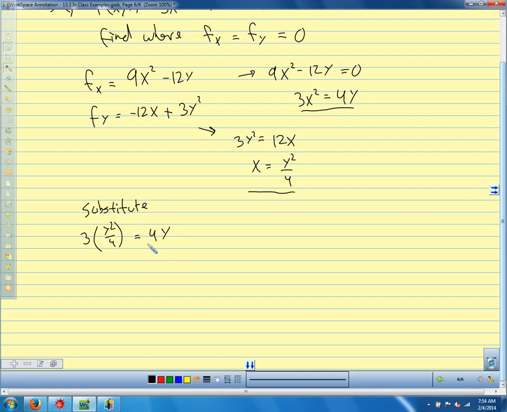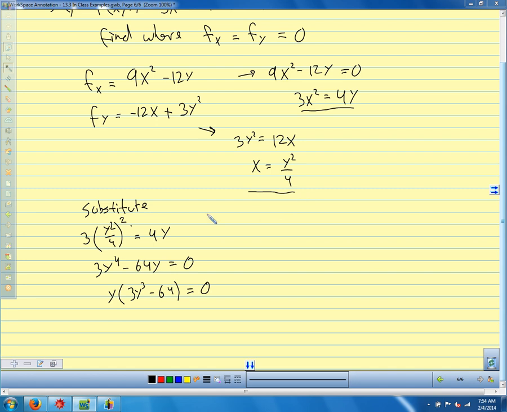When I solve this one out, y squared over 4 should be squared, yes. Thank you. So from this one, I get 3y to the 4th minus 64y equals 0 when I solve this out. And so that tells me that y, I'm going to factor out a y, times 3y cubed minus 64 equals 0.